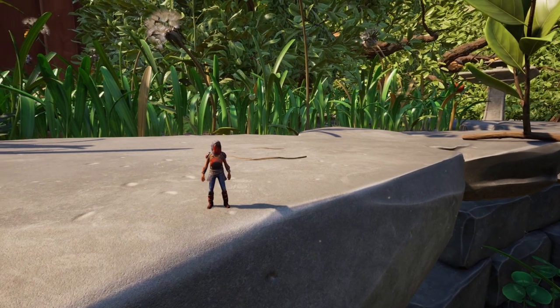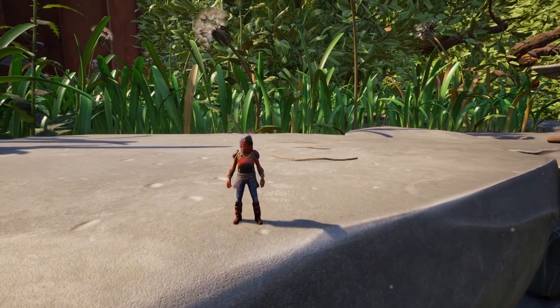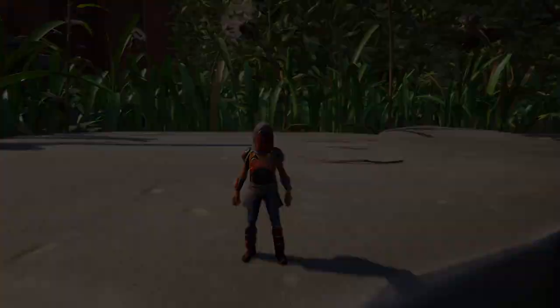For this first build, we're going to head to the rock wall by the hedge. So with that, let's hop into creative mode and get going.